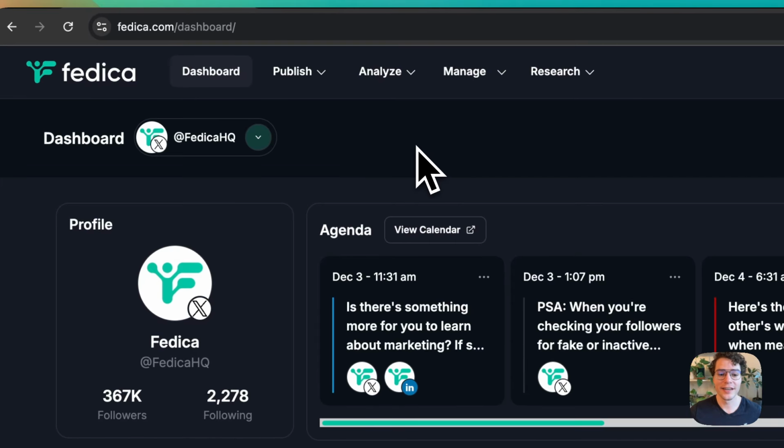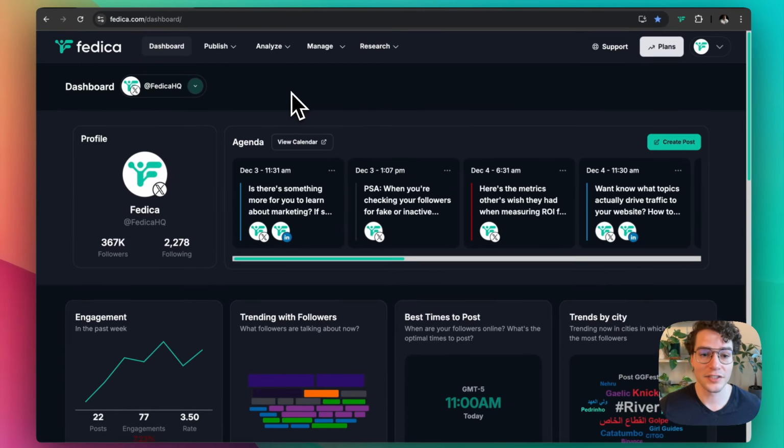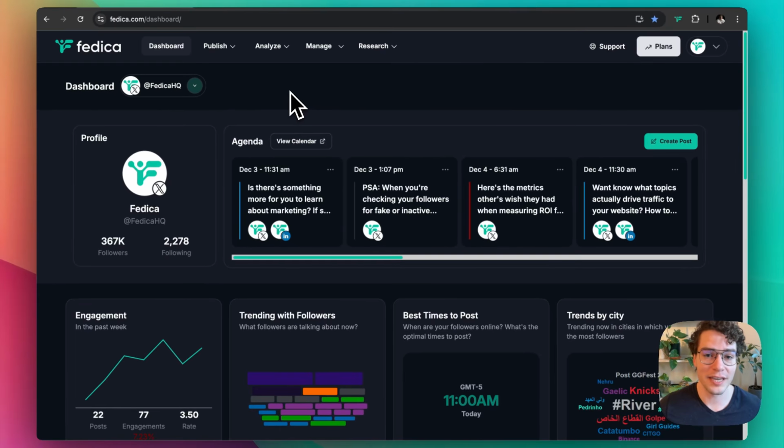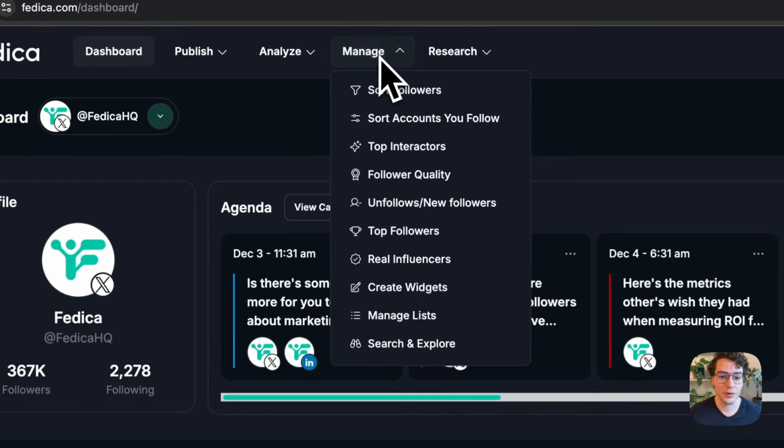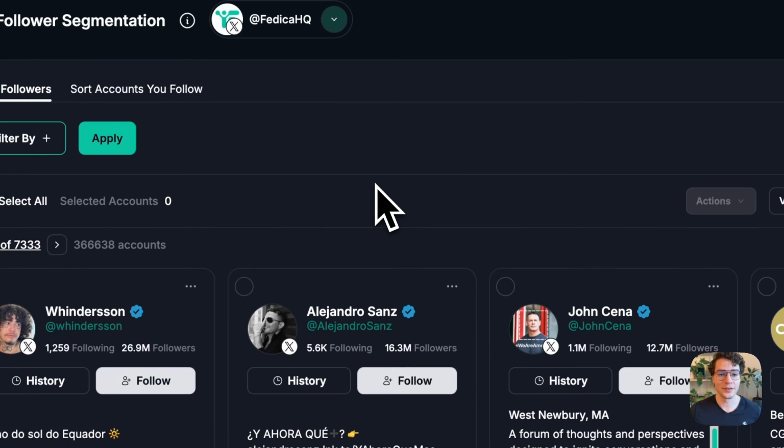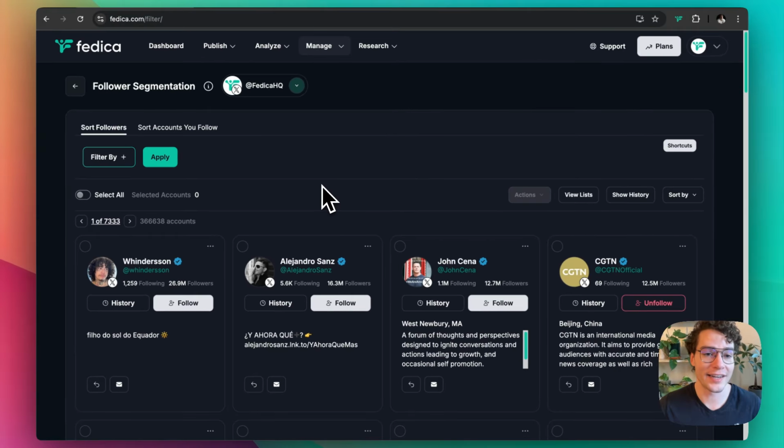So at this point, this is everything that's new. We have added a bunch more capabilities, especially with those RSS feeds. We added more sorting for filtering and searching your followers with the sort followers tool, for example. So there's a little bit more you can do. We added research tools for Blue Sky and Mastodon.